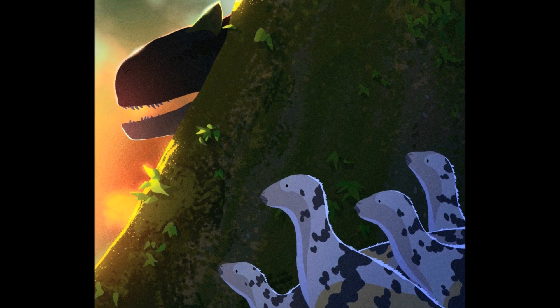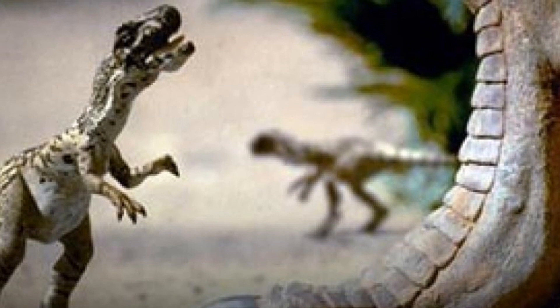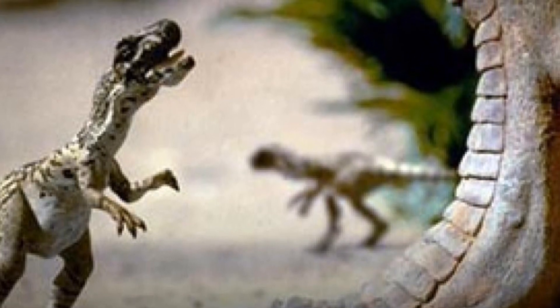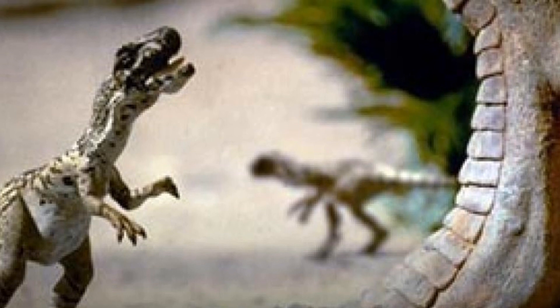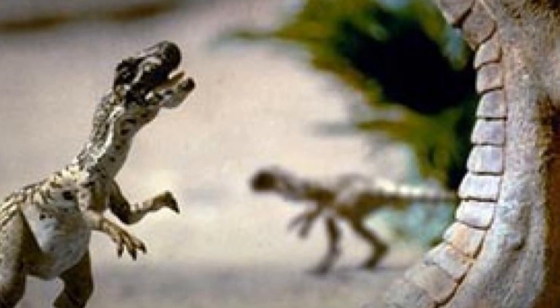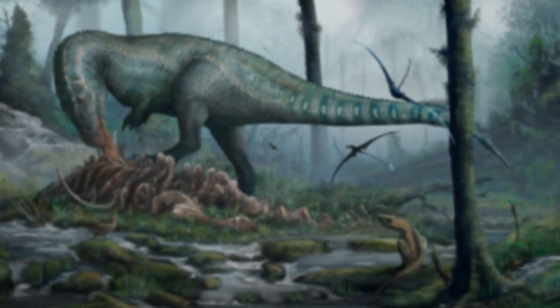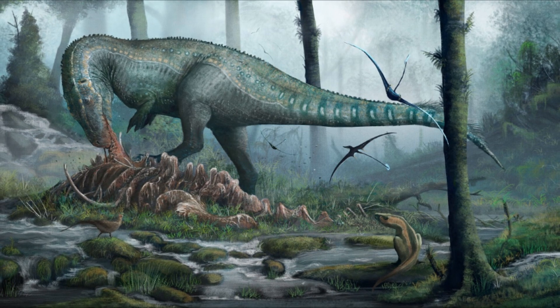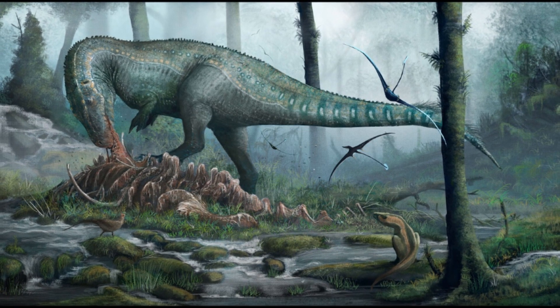They only have to wait till that night, however, when the mother returns with a large fish in her jaws. She found it by a river, and though she could have eaten the whole thing by herself, she saved most of it for her now very hungry brood. This is certainly an unusual first meal, but the young eagerly dig in as soon as the odd-smelling meat lands within their nursery.